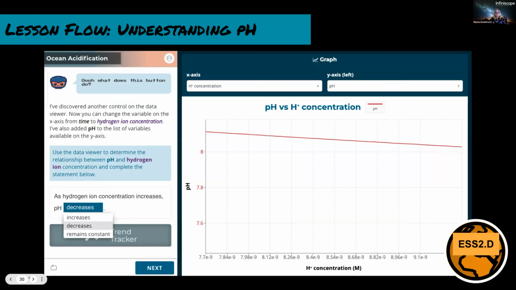Part two goes more into the chemistry: Out of Balance. After being reacquainted with Olympia, students dive right back into the content, and they unlock another piece of the data viewer, the graph. Students are able to look at the connection between hydrogen ions and pH and track pH changes over time, understanding the implications of even small changes. This is also where students recognize a nuance: even if the ocean remains basic, the decline in pH is indicative of ocean acidification.